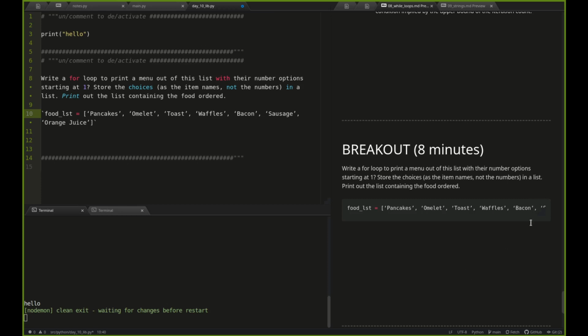Please apply the formatting. There we go. So here's the first breakout. That'll be 8 minutes on the clock. And once you're done, go ahead and put in your answer.